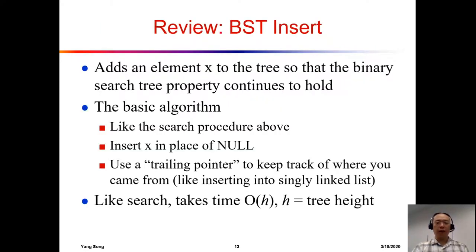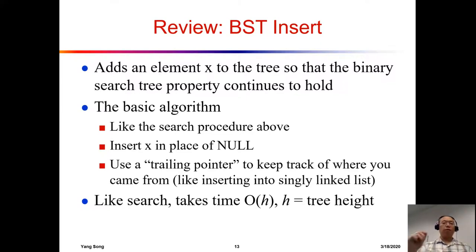Next, if you want to do an insert, the process is similar. We use the value we want to insert and compare it with the root, and based on the comparison result, we make the decision. Should this value be inserted into the left subtree or the right subtree?